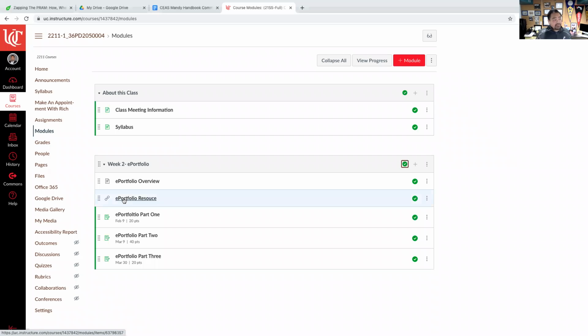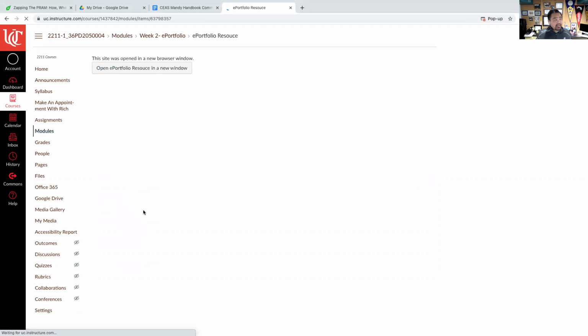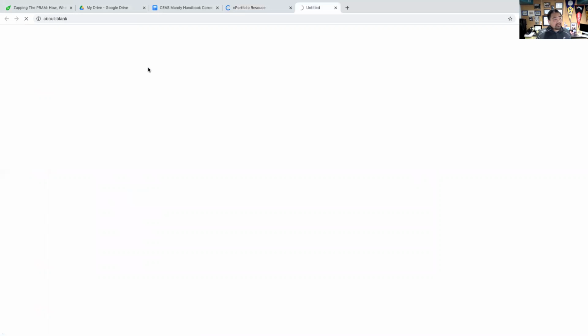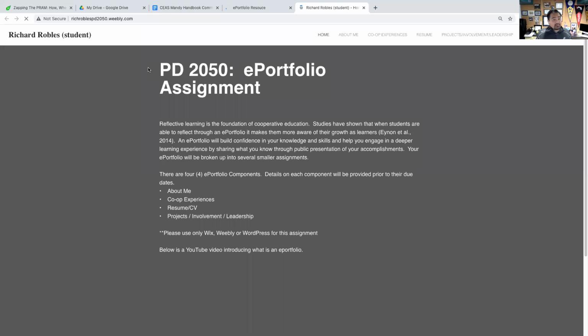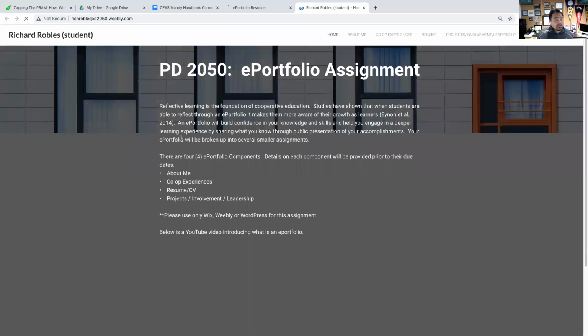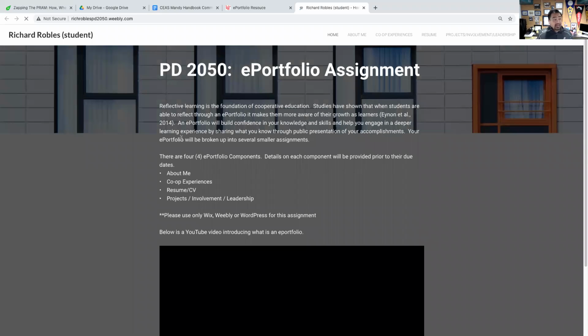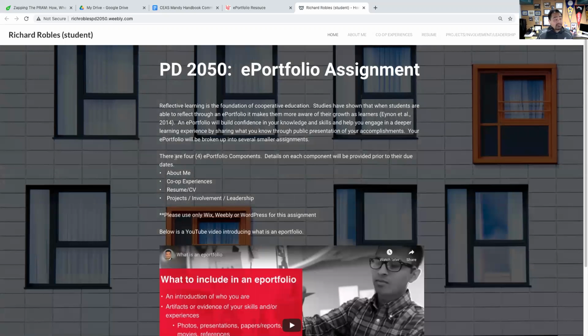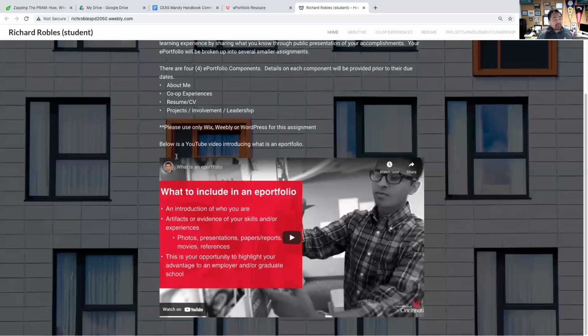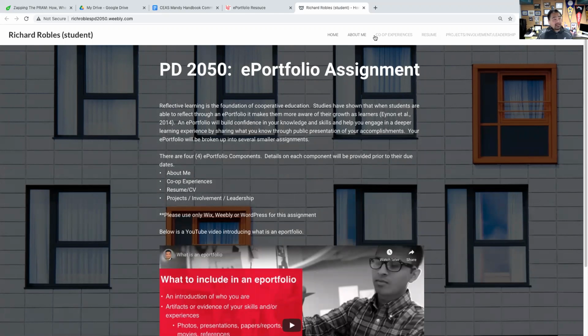I do have a resource for you, and that is listed in the syllabus. It is the 2050 assignment portfolio in a web form. Okay, so I have for you the description of the ePortfolio assignment, and then on the upper right the different tabs.